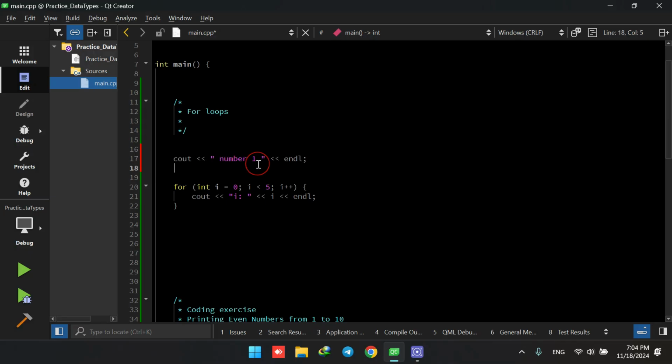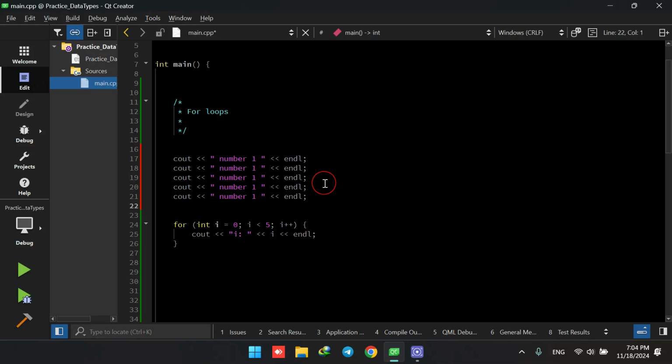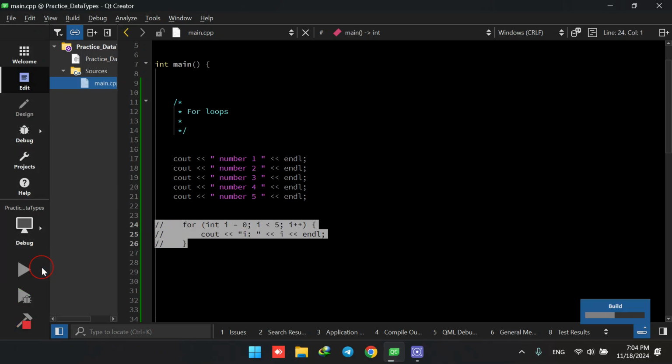Imagine that I would like to print numbers 1 to 5. So I need to do it 5 times. I modify this: I put 5 here, I put 4 here. So now I need to print this one. Let's compile and see.